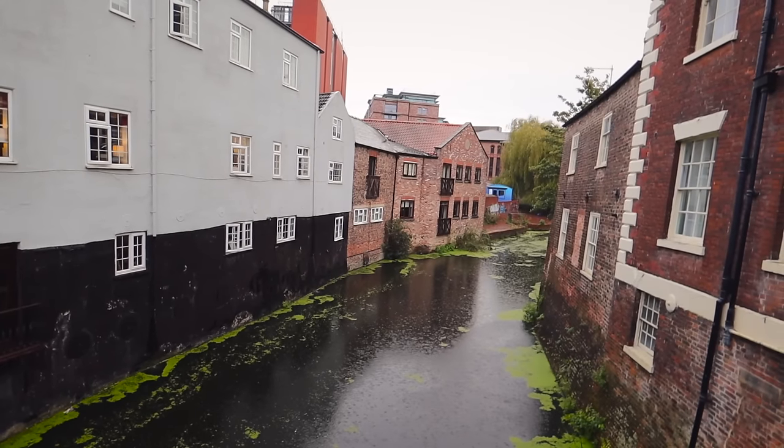But what's really fun about this city is if you're into ghost tours, you're going to see tours around the city as you're just walking about, especially at night. So if that's your thing, you're going to love it. But if you're like us and don't believe in ghosts at all, well, it's still cool to see, but maybe you won't care at all. Well, the rain is back, going to get a little bit wet finishing off this video.